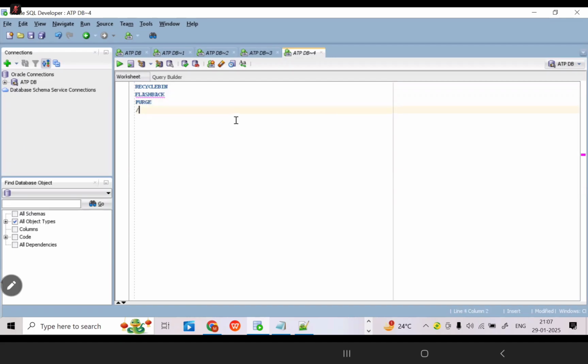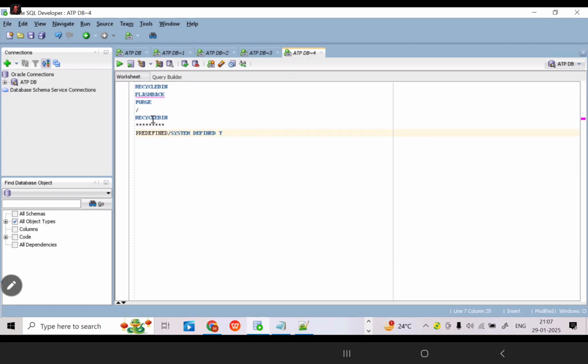Okay. Now first, what is the recycle bin? Recycle bin is a predefined table only. This table is provided by Oracle only. It is a predefined or system defined table. Who provides this? Oracle only.